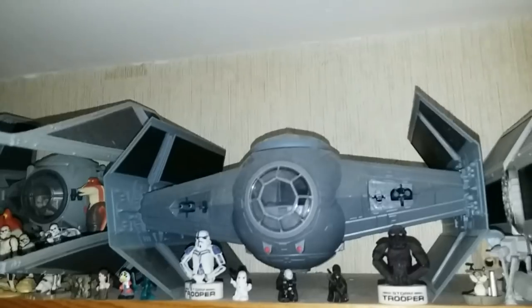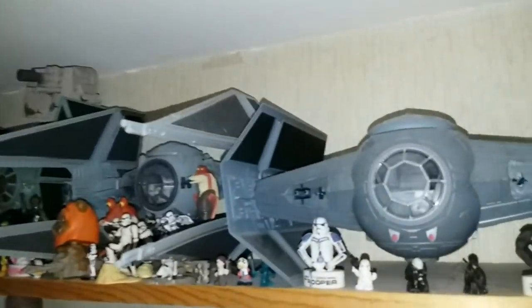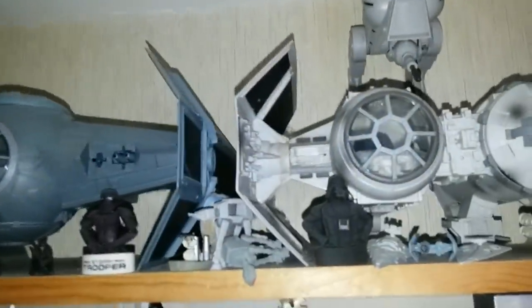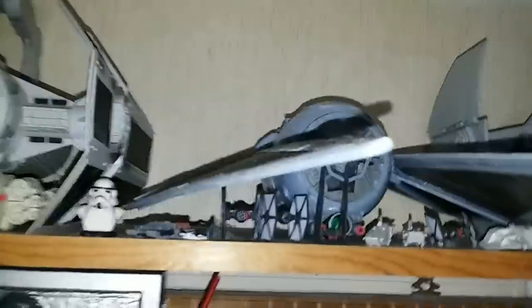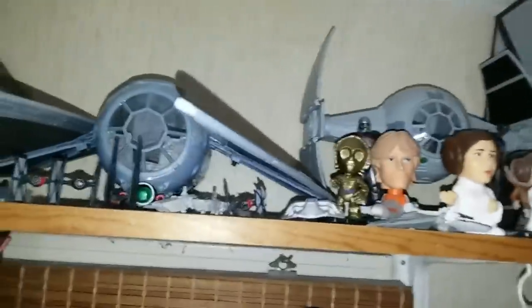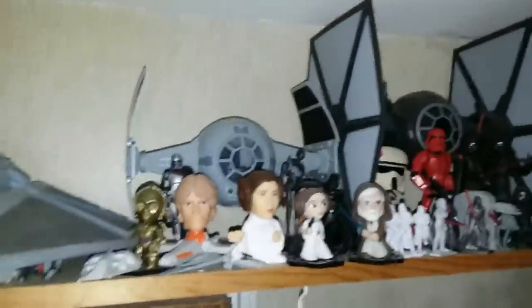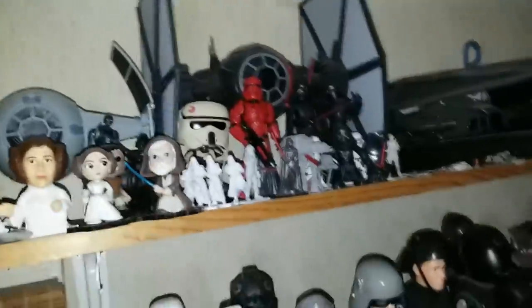But here, let's talk about this stuff up here for Star Wars. Then I'll go over to the other side of the room. You can see the TIE fighters over there, and then a lot of little stuff. Fighter pods, little bus, little action fleet vehicles, bomber right there. This is basically just the miscellaneous Micro Machines. I don't really have Action Fleet. I meant Micro Machines. Various TIE fighters and the little things. You know, Star Wars Command, First Order TIE, Prototype TIE Advanced.